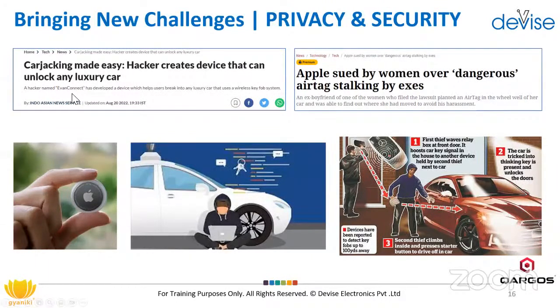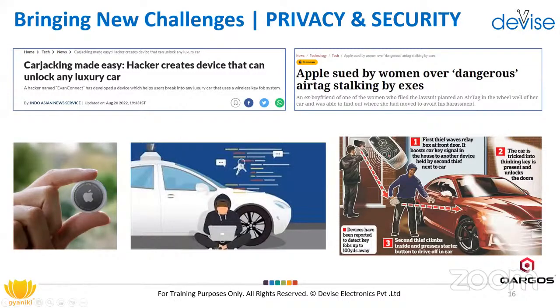One of the examples on the bottom right is something similar to it, that using a third device, you can actually make the car believe that it's your car, and the device can be located about 100 yards away. It's kind of a cheat device to make the car feel that it's the actual key fob, and the person can just get inside the car and then walk away. So while the technology is helping, even the hackers or the car thieves are getting smarter and smarter using some of these technologies. So always one of the downsides.